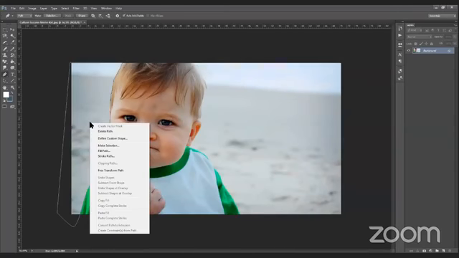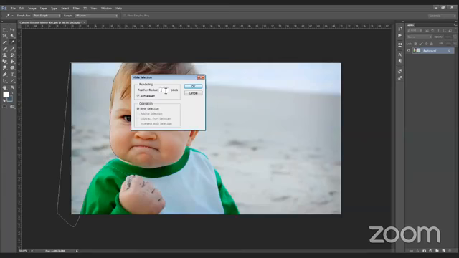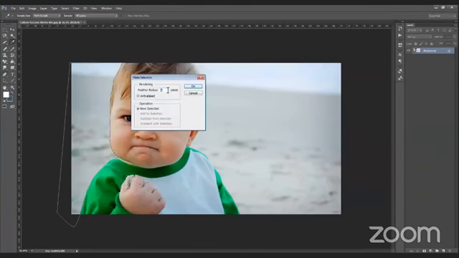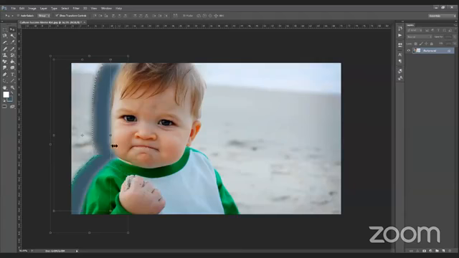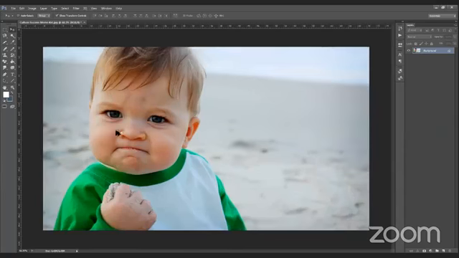So right click and make selection, and here it also indicates the feather. If you give a small feather ratio, it will cut or select accurately. See, so it will cut accurately. If not, if you are increasing the feather size to 20, it will cut a little bit blurred. So you can see the difference. It will be blur. As your designing requirement, you can cut the edge very smooth or hard, whatever you want.